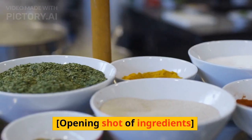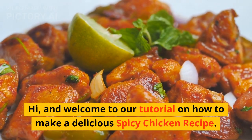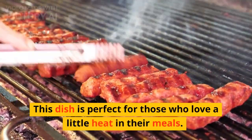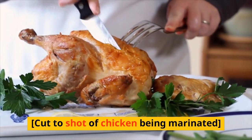Hi, and welcome to our tutorial on how to make a delicious spicy chicken recipe. This dish is perfect for those who love a little heat in their meals. Let's get started.